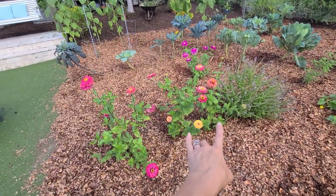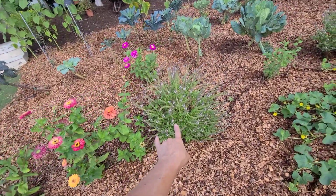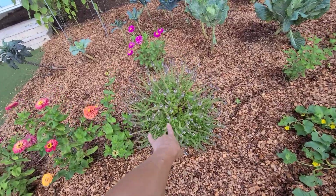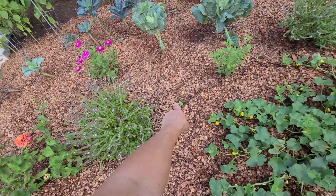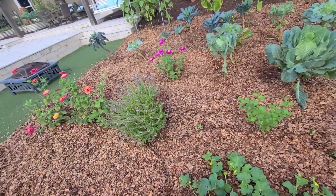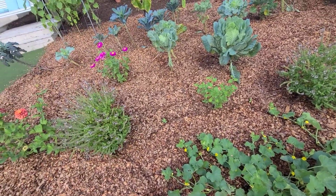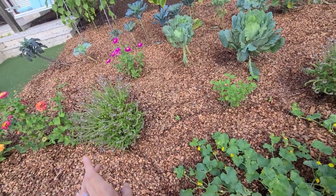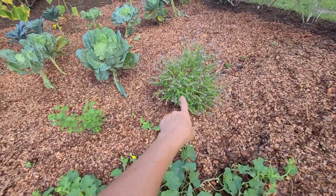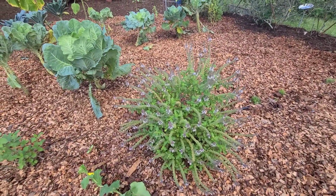So these are some zinnias, some of my favorite color I saved from last season. We've got some African blue basil that are great pollinators. I also planted some more mammoth sunflowers here. I've been trying to get better about staging my sunflowers and different plants so we have something coming in at different times of the year. I also have another African blue basil, as you can see all the bees that it's bringing to the garden.